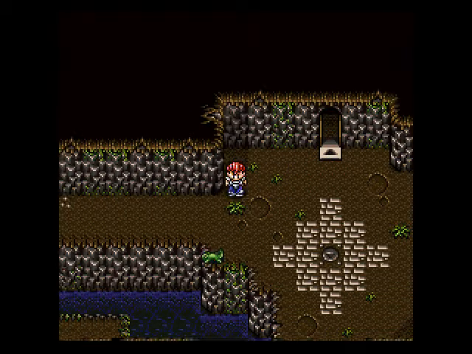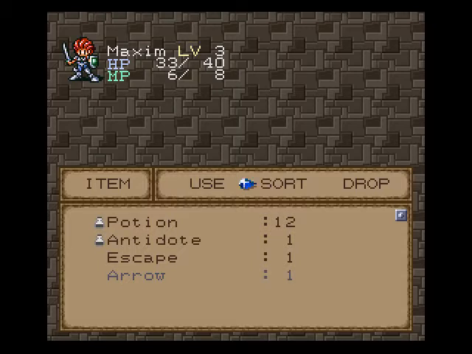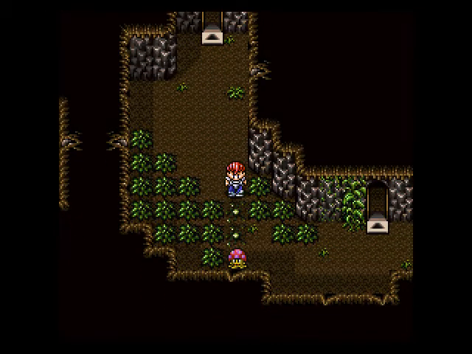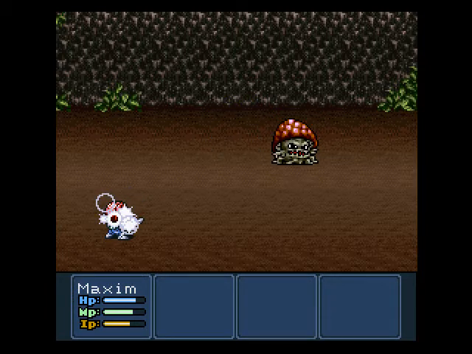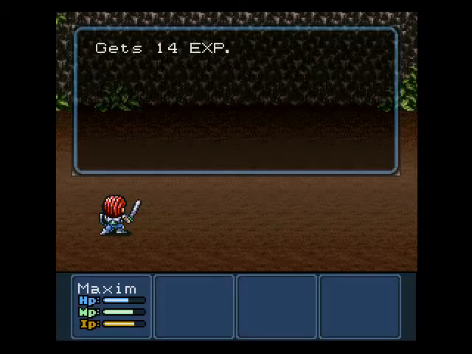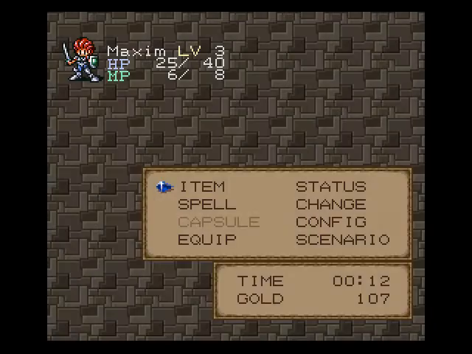At least in this game, you can actually sort out your items. Allow me to show you. See? There you go. Another critical, very nice. Uh-oh, and we better kill this guy. And he's dead. He got a potion. That's good.